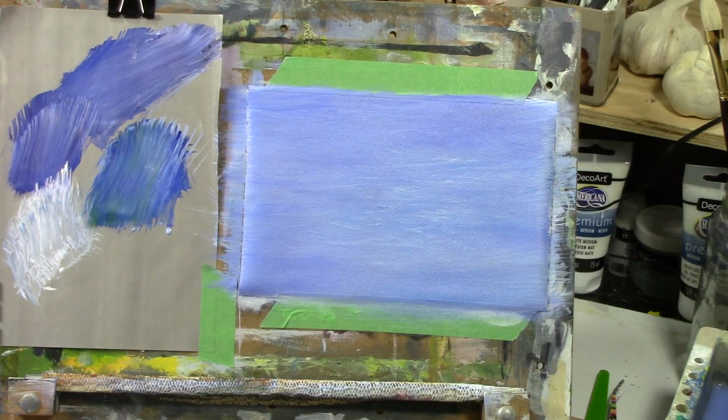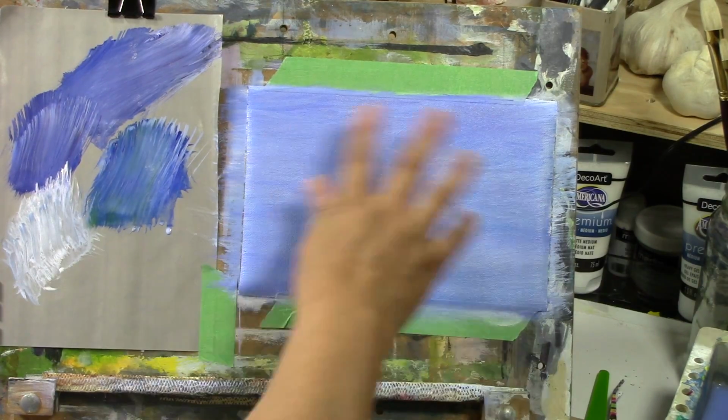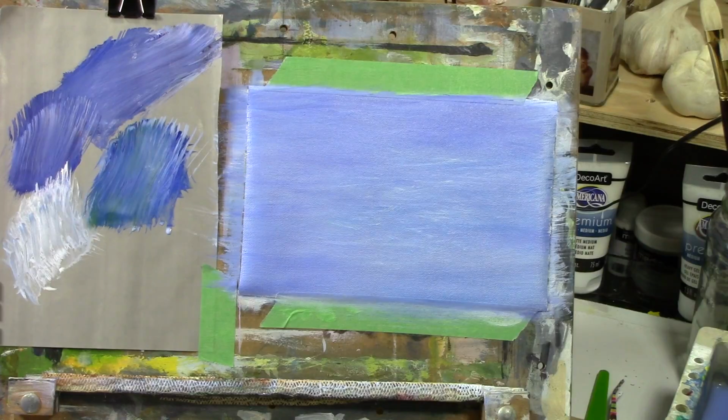Now, if you've used all your brushes and you don't know what to use, try a palette knife. Try your finger just to see. The whole thing is about experimenting and seeing what happens. I'm going to be creating a painting study, how to paint an orange using a Q-tip. Use all these different things to experiment, because there really are no mistakes in art. To me, mistakes in art is just the universe telling you, try it a different way and see what happens.